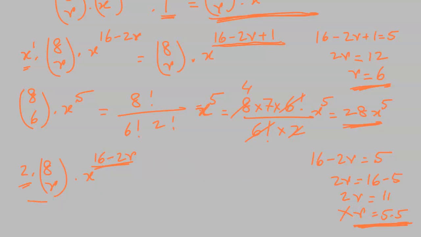Therefore, every term in the expansion when getting multiplied with 2 will not be giving us any term containing x to the power of 5. Had it given a term containing x to the power of 5, these two would have got added because these two would have been like terms. Both would have had x to the power of 5, and we would have added these two, and the final coefficient would have been the answer. But since we do not have any term from this part which will be having x to the power of 5, therefore our answer will be just this part, 28.